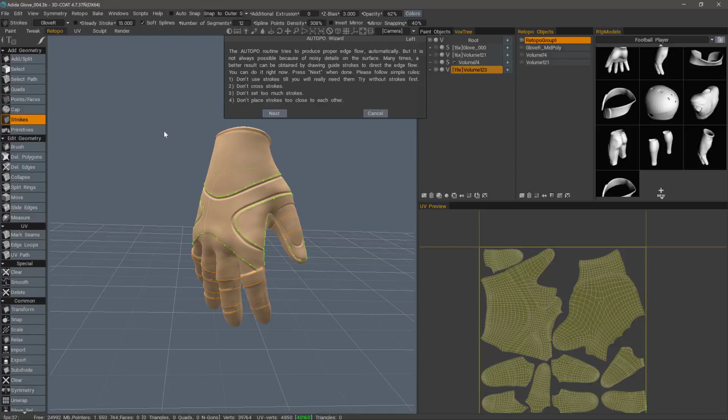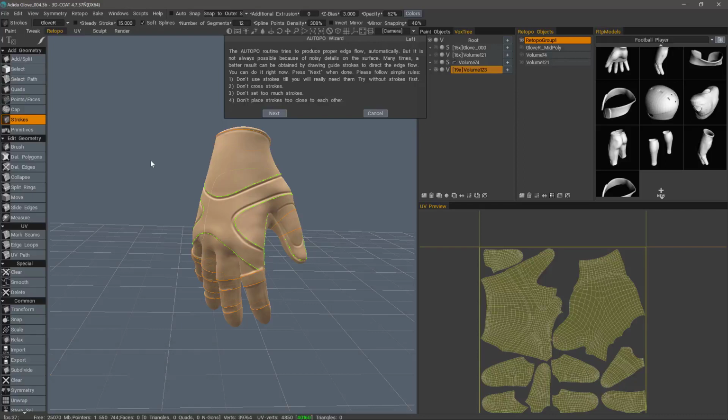A couple rules to keep in mind about using stroke guides. Don't use too many, because neither you or I like to be micromanaged, and the algorithm is exactly the same way. It doesn't like too many instructions. Let it do what it needs to do, but you can give it some hints. The second thing to keep in mind is don't use intersecting lines. Don't cross over other lines. When you use the strokes tool for manual retopology, you do need to use it that way, but it's an entirely different purpose. So for auto retopo, don't cross over other lines. The other thing I want to mention is if you have a symmetrical object, make sure to turn symmetry on before you start the auto retopo process. Following those rules will help quite a bit.